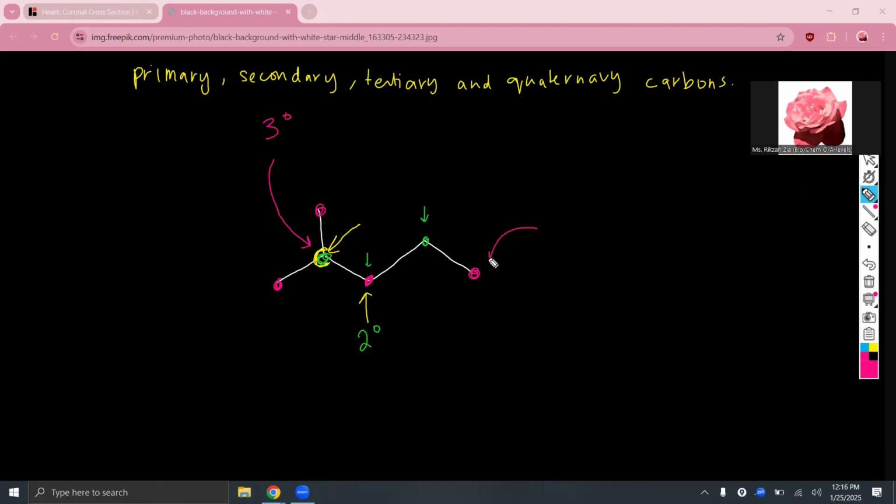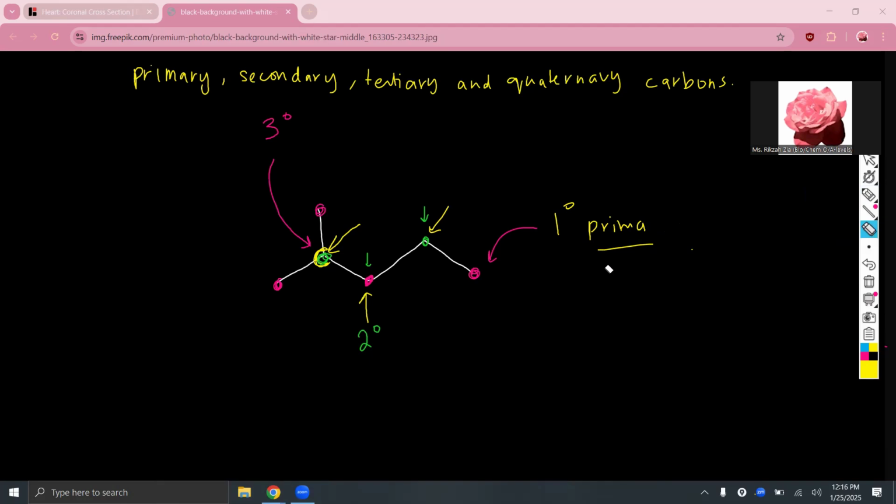What about this one though? So the last carbon, ये सिर्फ एक ही कार्बन से अटैच्ड है, इस कार्बन से, और तो कोई कार्बन आपको नजर नहीं आ रहा. So any carbon that is attached to only one other carbon is going to be our primary carbon. There we go. So that's the whole idea.